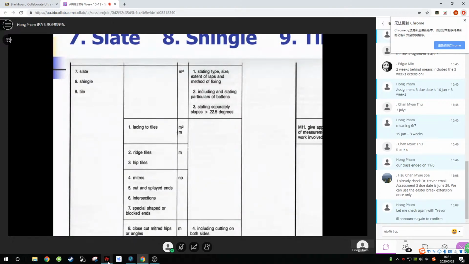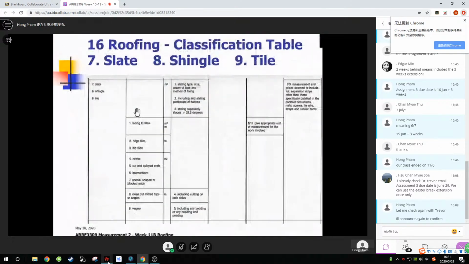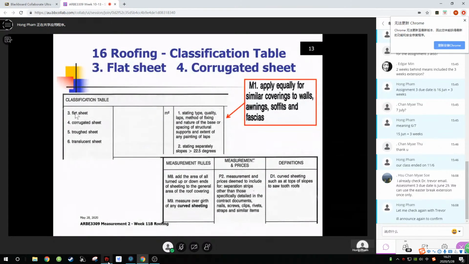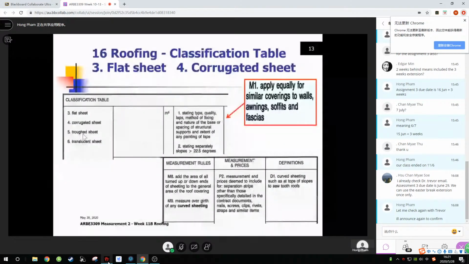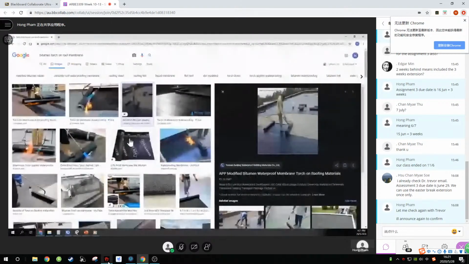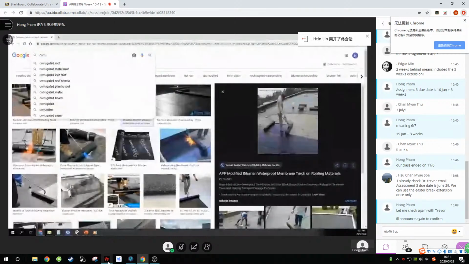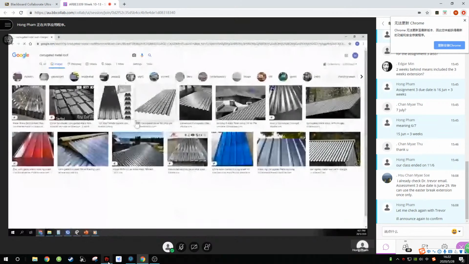So just now we talked about this previous one. Okay, this is flat sheet, corrugated sheet, and chalk sheet. Okay, translucent sheet. So this is a roof sheet. I'll show you what corrugated sheet is. It's very commonly used. So this is the one.